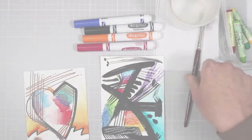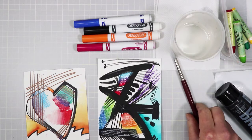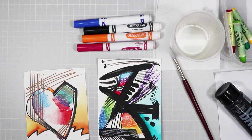Good afternoon. What you see under the camera lens right now are some of the tools and materials that you're going to be needing to gather together so you can do your two small color studies for your Kandinsky piece, your larger Kandinsky piece later on.